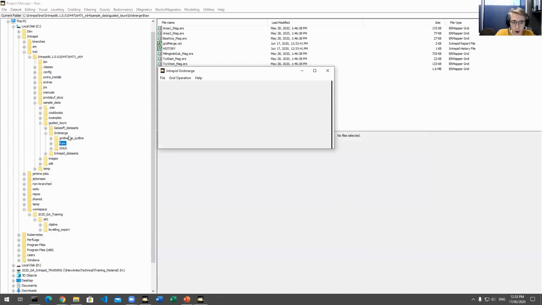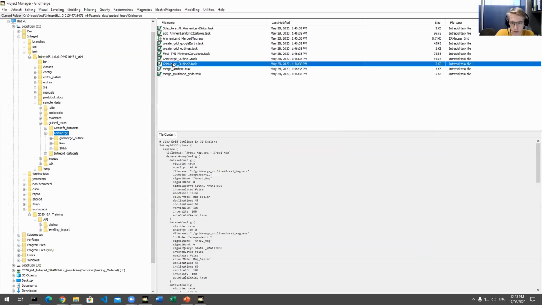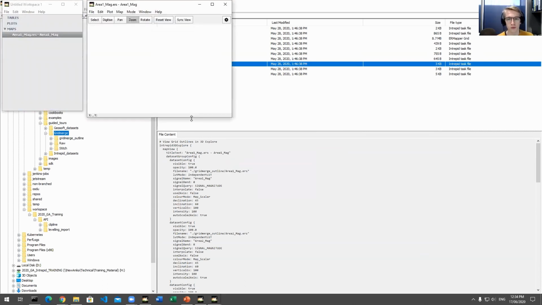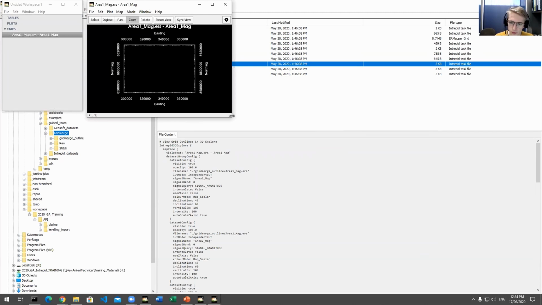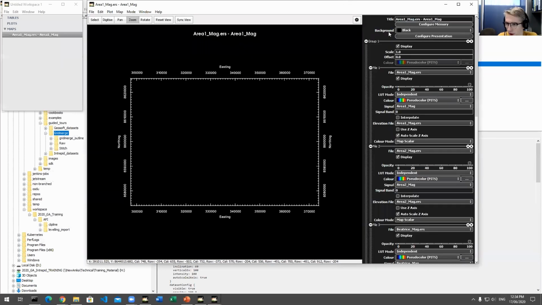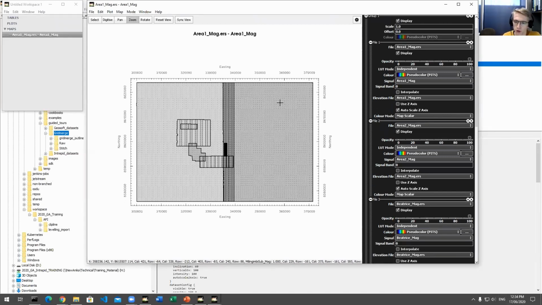For now, I'll head back to the upper directory level, and I'll use the outline 2 task to take a look in 3D Explorer at what our outlines are for this process. This can take a little bit of time as it's generating a few grids. And because 3D Explorer likes to have a black background, we're just going to quickly change it so that we can see it a bit easier. But here we go. We have the outlines for our grids.